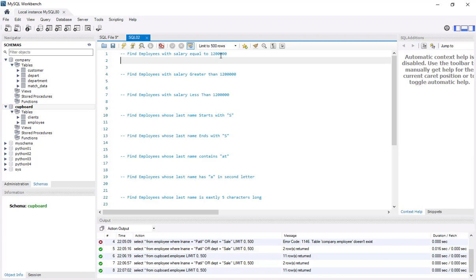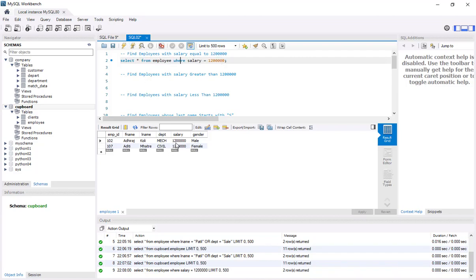I will write select star from which table? Employee table. Where? Salary is equal to 12 lakh. The salary column should be equal to 12 lakhs. Now if I run this query, I will get people whose salary is exactly equal to 12 lakh.